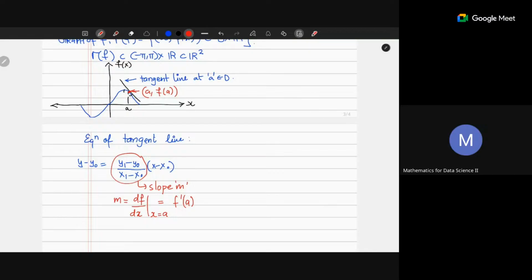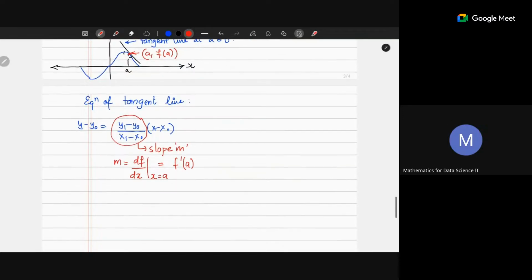In this case, you know multiple points, so you don't need to worry. But you are calculating the tangent at a. So the only point that the tangent line hits is a comma f of a. It doesn't hit x comma 0. It doesn't hit the origin. So whatever you were suggesting was not the correct point. So we have two pieces of information. My x naught, y naught is a comma f of a, and the slope.